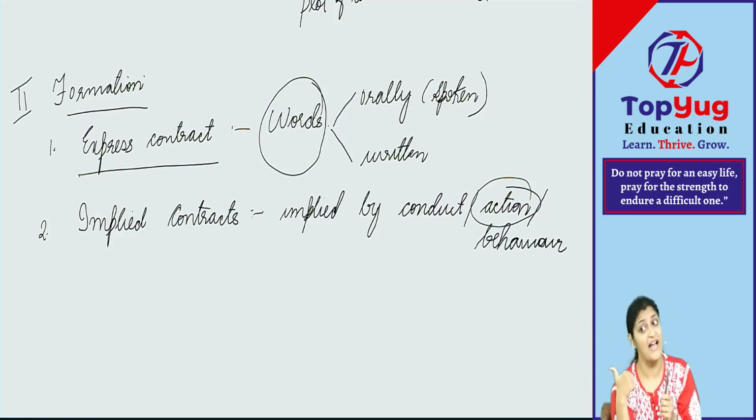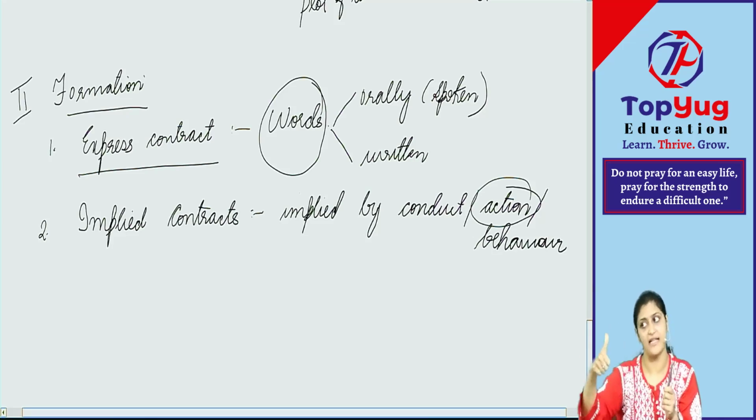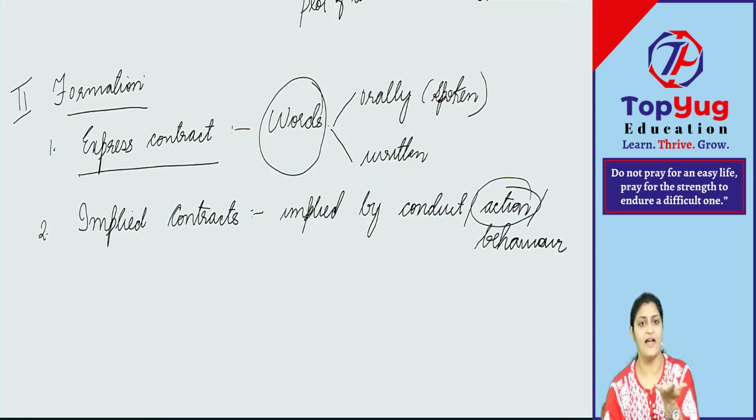All these are considered to be what? Actions. Yes or no? Which is saying that you are saying yes. You are agreeing to accept the contract. So all these are types of contracts where there is no use of words. Only by your actions you are entering into contracts. Those types of contracts are called implied contracts. Understood? Say for example, you go to departmental stores, big stores, Ratnadeep, D-Mart, all those types of stores. Generally, if you have any doubt, if you don't find something, you talk to that person. But otherwise, do you go and ask, can I buy this product?